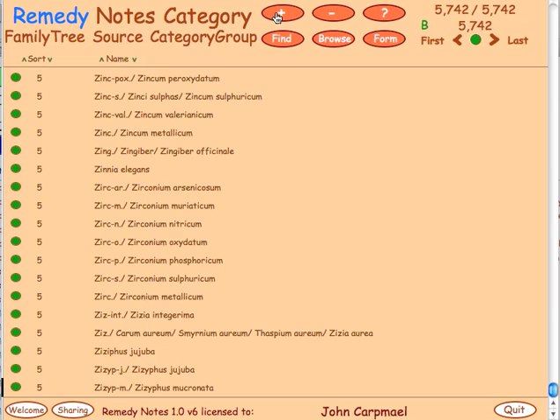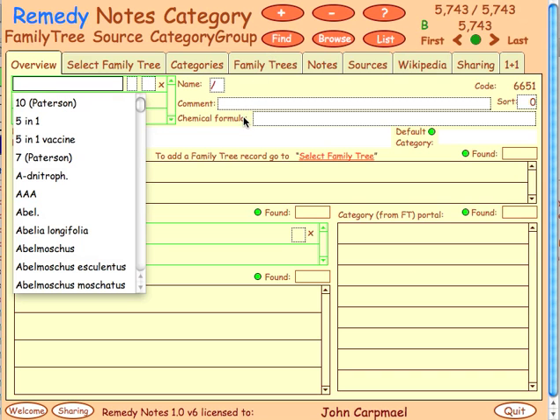Here we've got some more buttons, and this one with a plus, this is where we add a new record. So if I click on this, then I can add myself a new Remedy record. Well, I'm not actually going to do that because at the moment in this video all I'm looking to do is to demonstrate how these buttons work. So I've demonstrated that we can add a record, and now I'm going to show how to delete one.